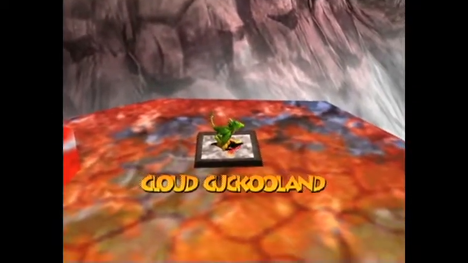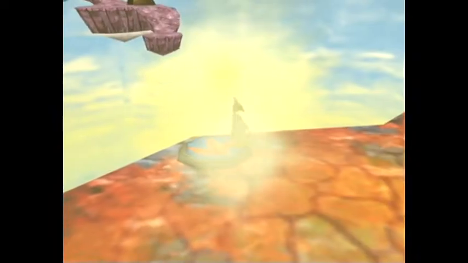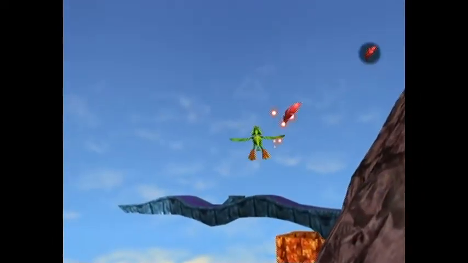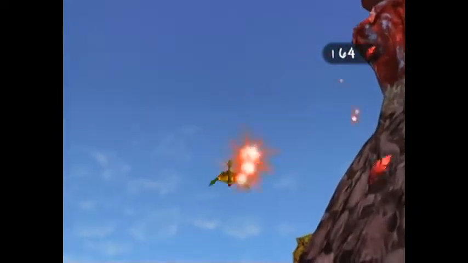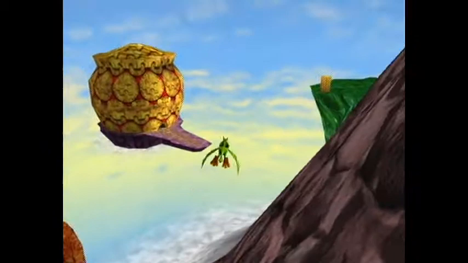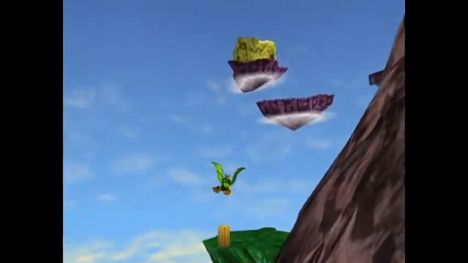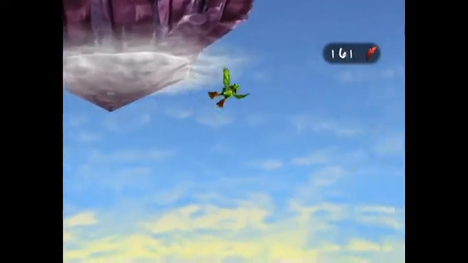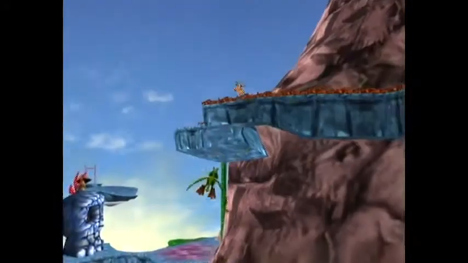Alright, let's see where else we can go here. Technically, we could go just about anywhere. And this is probably one of the areas where Kazooie's ability to glide is actually most useful. Since you can glide places rather than having to use feathers for flying. It's still a good idea to use feathers.